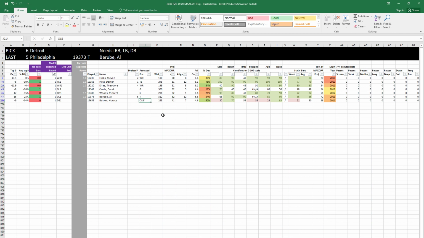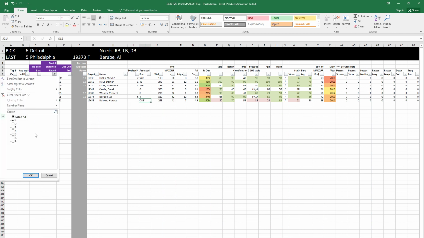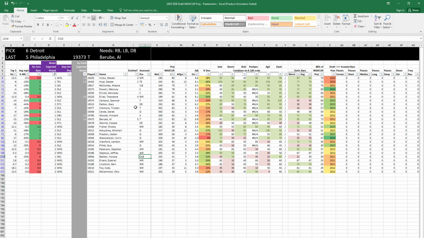Wow, there really isn't a lot here, is there? Let's increase this to second round, what I call second round picks. There's McCombs. Two centers, a tackle. Oh, okay, there's a tackle. Oh, no static.